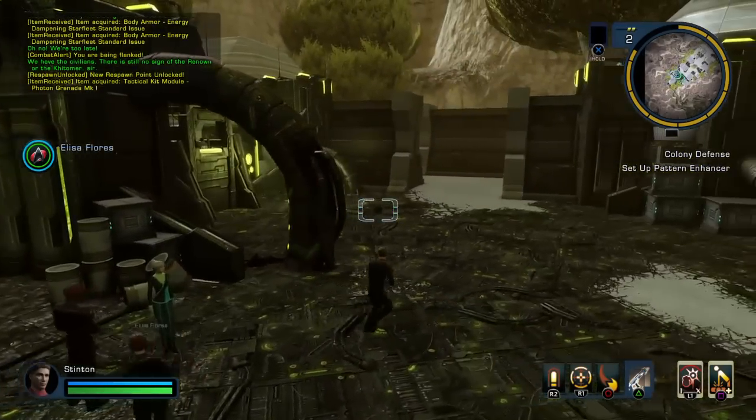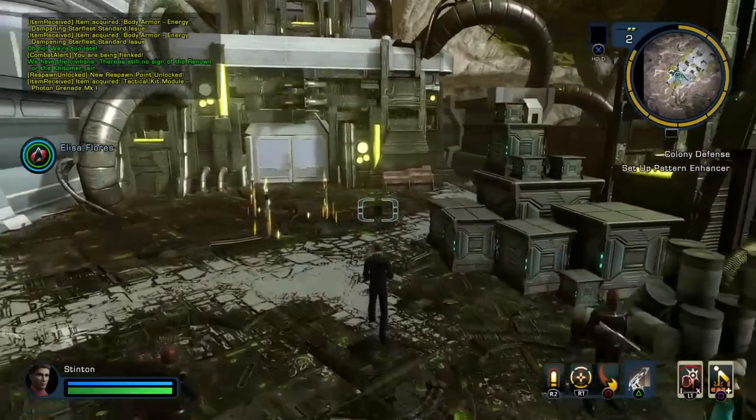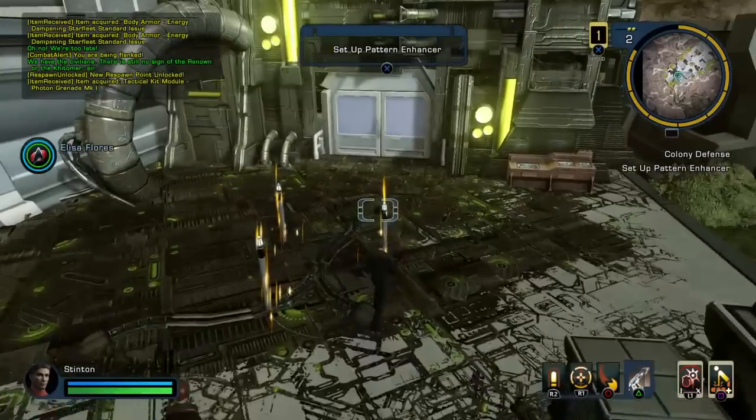Right, so where am I going? Set up pattern enhancer. Where? Oh, there we go. This is where you want me to set it up.